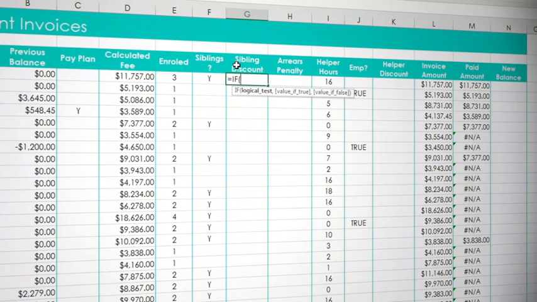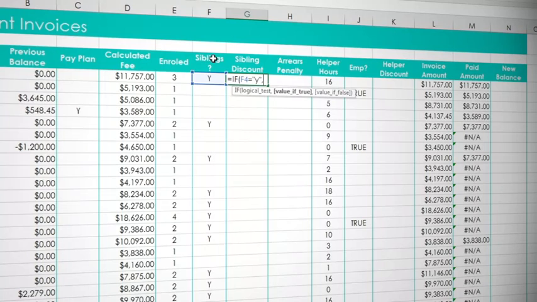This time, we've already calculated whether there is a sibling or not, so we can simply check our siblings column. So I'm going to check if the value in the siblings column is equal to y. Now I haven't worried about the case. When comparing text, the equals is not case sensitive. But again, don't forget your quotes. And now type a comma.